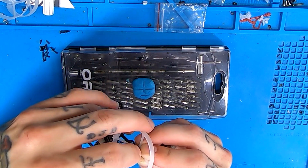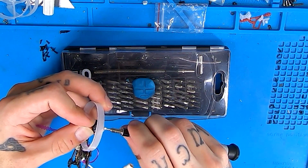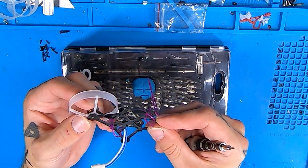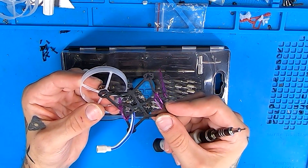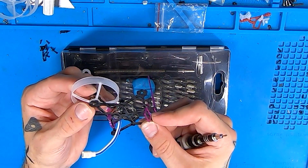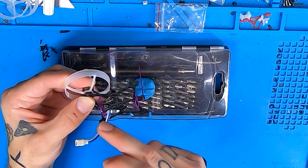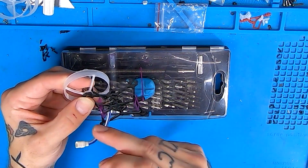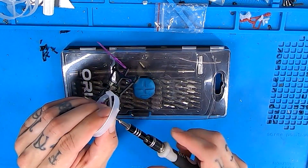All I have to do is take my motor, move it over, line up where the motor hole is, and keep turning that same screw. Don't tighten it all the way though — just a little bit. Now that you have it just slightly tightened, you've got a hinge so you can move it and get it lined up where you need it. Line up your other two motor holes, get the other two screws in, and then we're going to go around and do the same thing all the way around. I'll solder on all three of the other motors and then flip it over and put all the rest of the ducts back on.